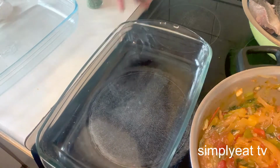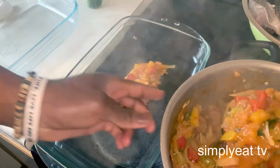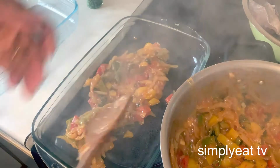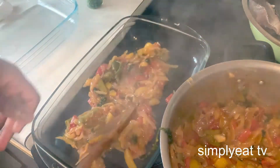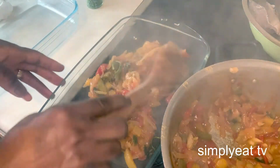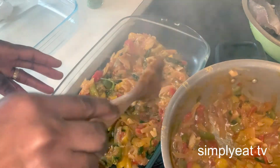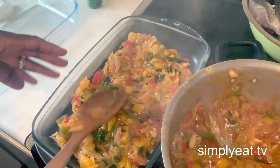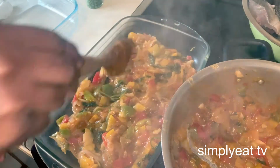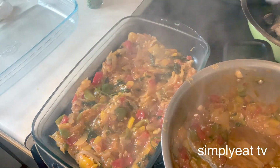We take this one and we fill it up just to make a bed, and we use the other one to cover over the rest. Okay, once we finish that, we start laying down the fish.